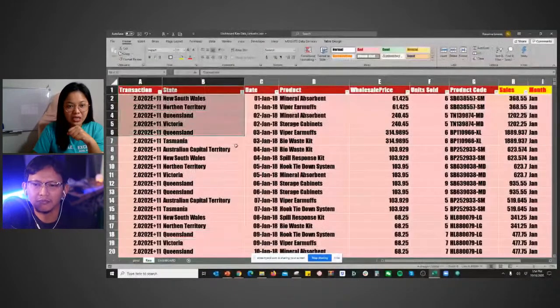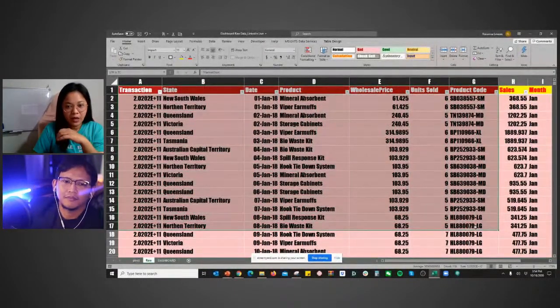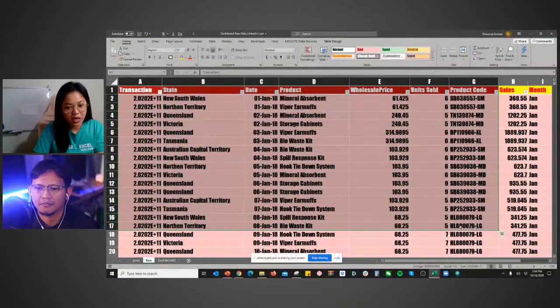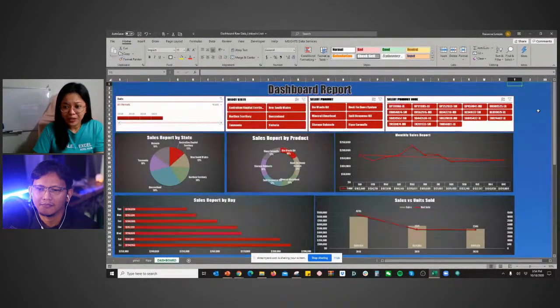Kung sino ba yung magme-maintain ng report after mong i-build. So this is something that you guys can use as well for work, yung mga ways of reporting ninyo. But again, your raw data should also improve. Your database management skills should also improve kasi kung hindi ganito yung raw data ninyo, I don't think you can produce a dashboard, no?